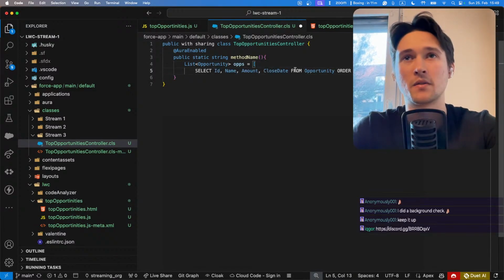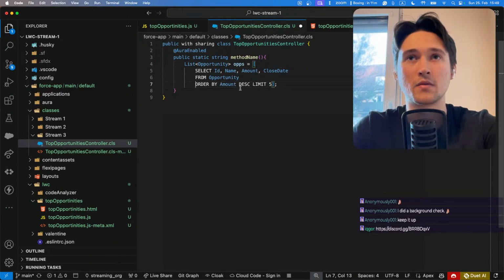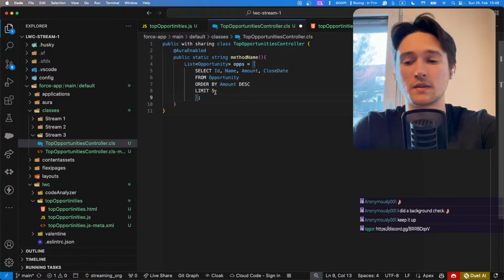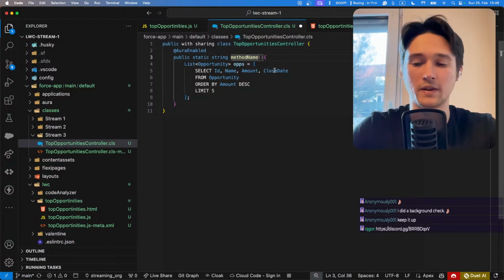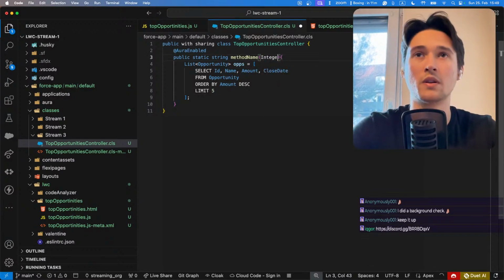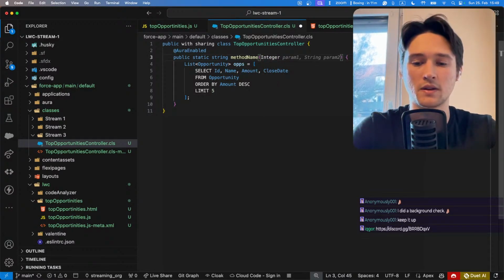So we're gonna query here opportunities, but order by amount descending limit, and we're gonna limit it based on the integer limit number here.